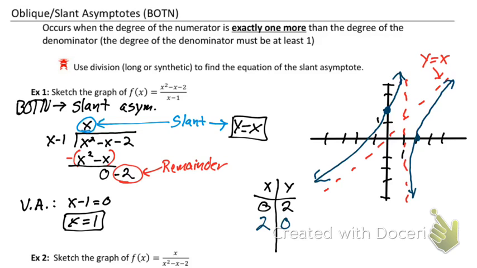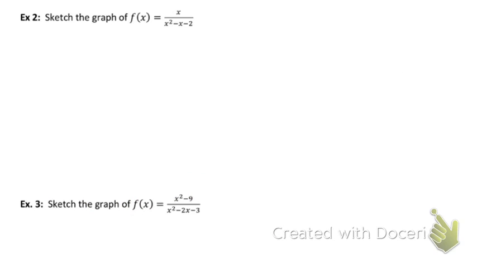For the blue lines, they always have to go through the point that you plotted? Yeah, they should, because that actually is a point on the graph. So you should try to shoot for that point. Sometimes it's kind of hard when you're drawing it, but yes, you should shoot for that. In fact, that's the only point we know for a fact is on here. The rest is just kind of a rough guess at what's going to happen as it gets close to the asymptote. All right, that is slant asymptote. The rest are just kind of special cases.